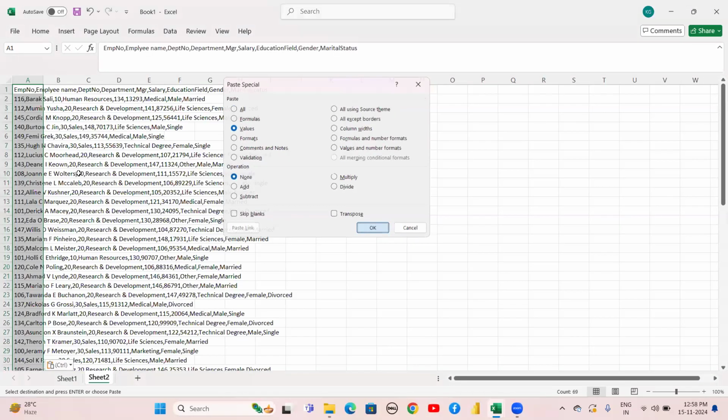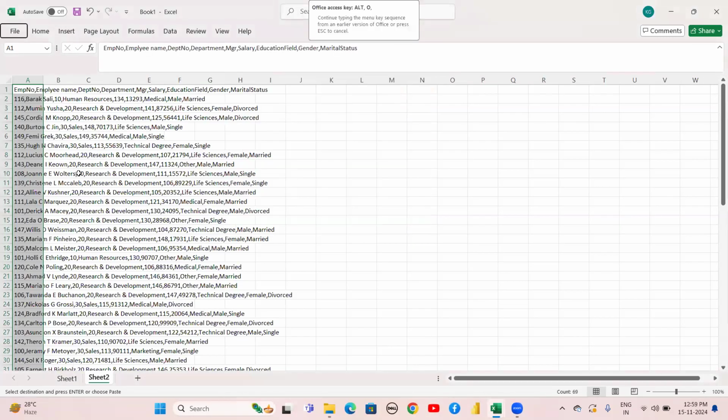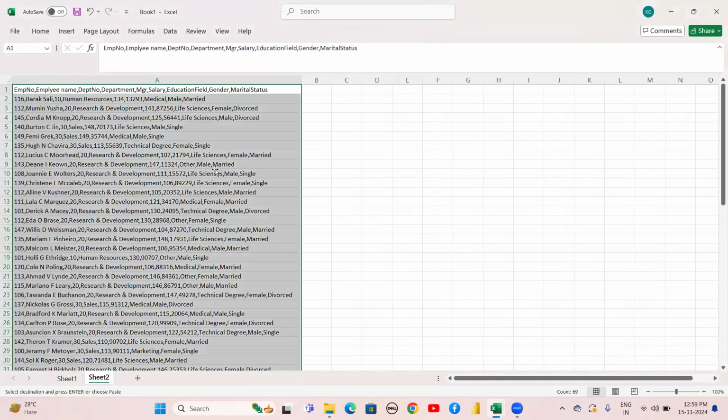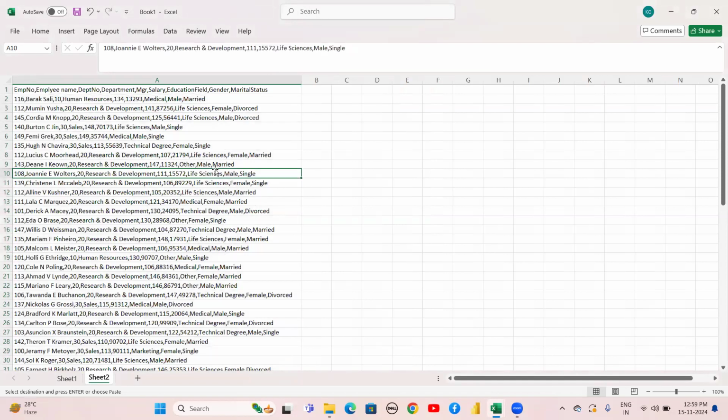You see the text here, and now we want to convert it again into tabular form.